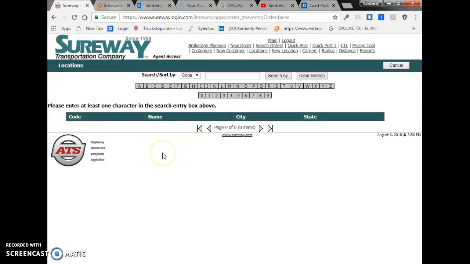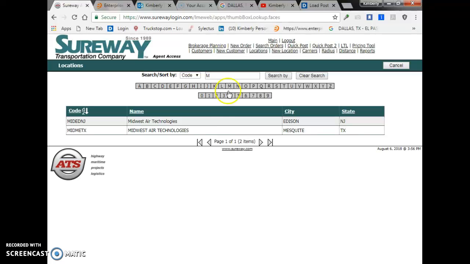The name of the company that we will always use is Midwest Air Technologies. If you click on the letter M, it should bring up Midwest Air Technologies. There are different locations that you can select based on city and state. So you will need to find out which location matches the order that you are working on.